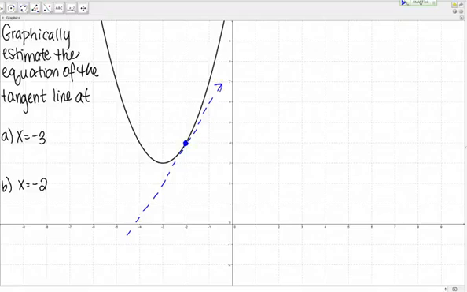Let's look at what we've drawn. This is our estimate of the tangent line. Now, what we need to do is we need to estimate its slope because a key thing in the equation of the tangent line is, of course, the slope of the tangent line.